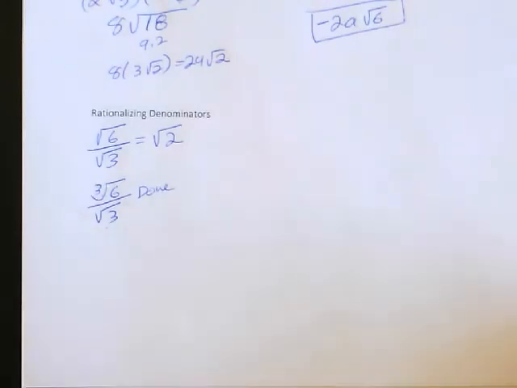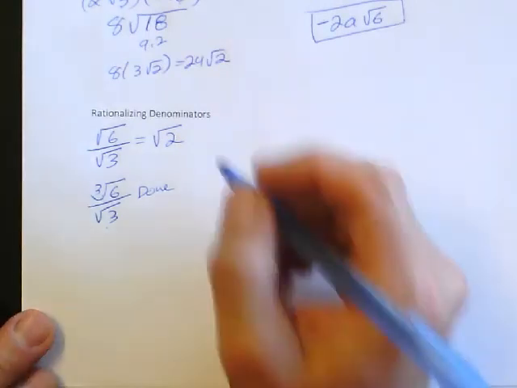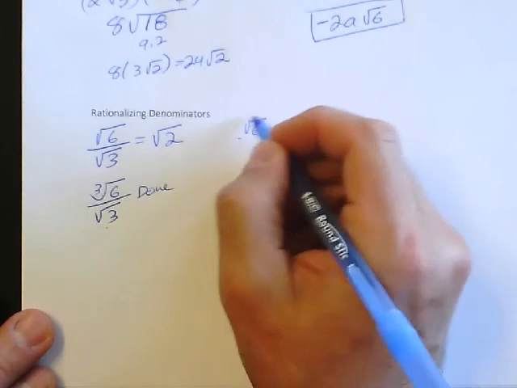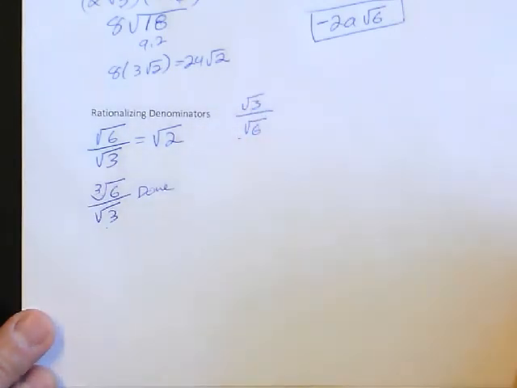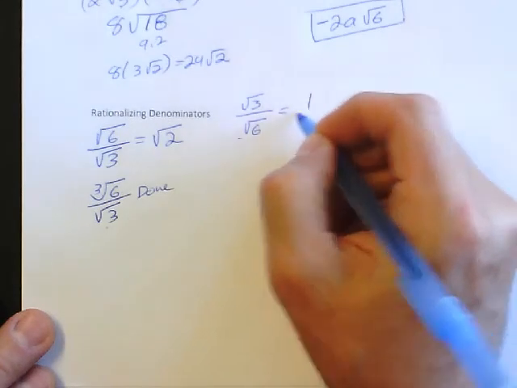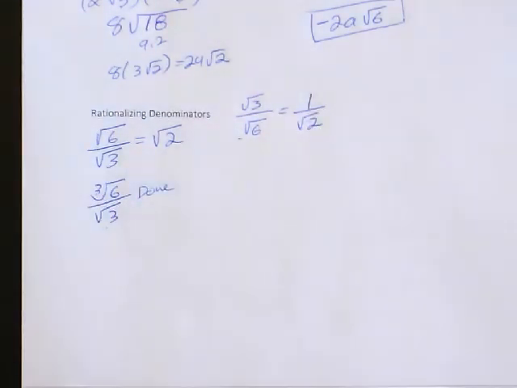If it was the cube root of 6 divided by the square root of 3, this is done. Because this is a cube root, this is a square root, you can't do anything with them. Here you can do the operation, carry it out as you see fit. But what happens if it's the square root of 3 under the square root of 6? It's the reciprocal. You can still do the division, 1 over the square root of 2, because 3 over 6 is 1/2 and the square roots are just along for the ride.